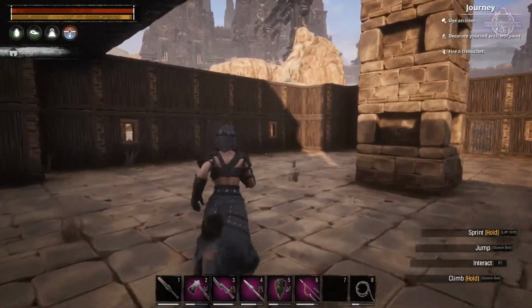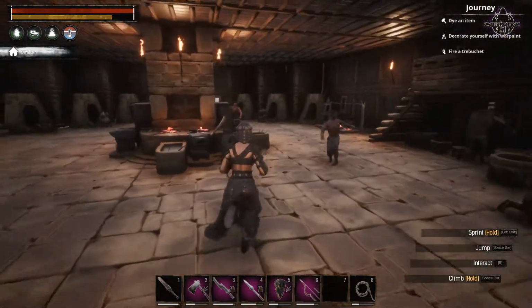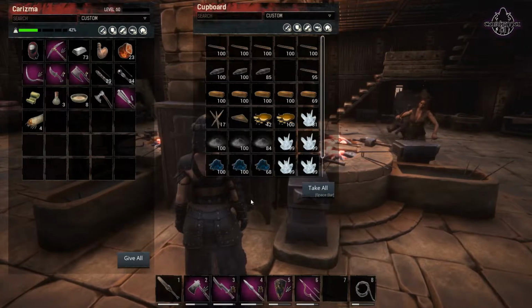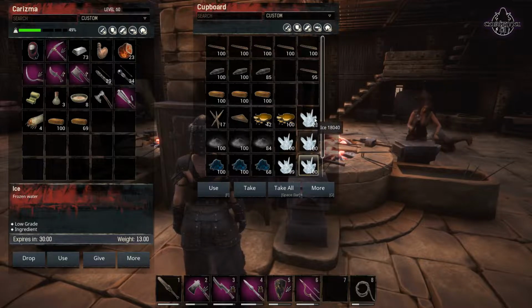And I think we've got a sandstorm coming in. Yeah, we do. So there is a sandstorm coming in, but that's fine. Right, we need to grab some of these. We also need to do that chiller as well.